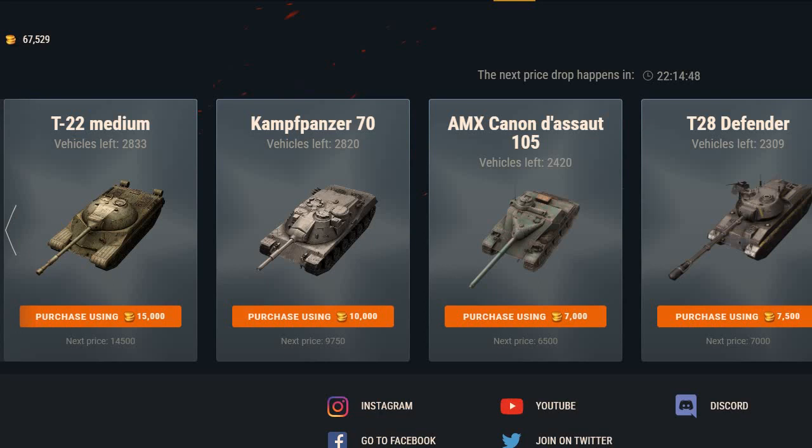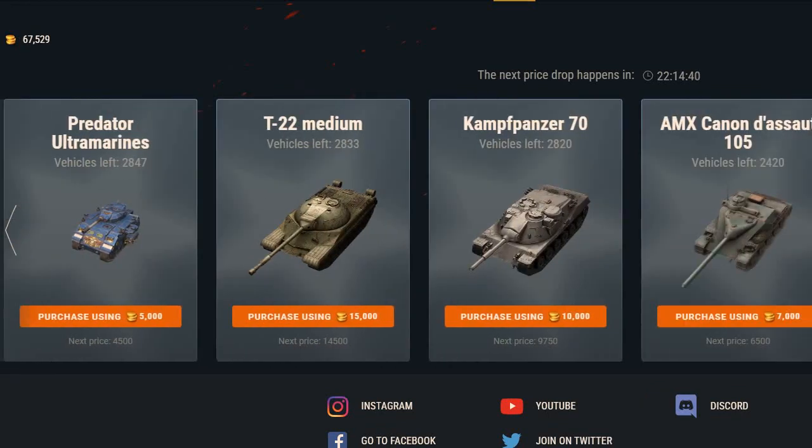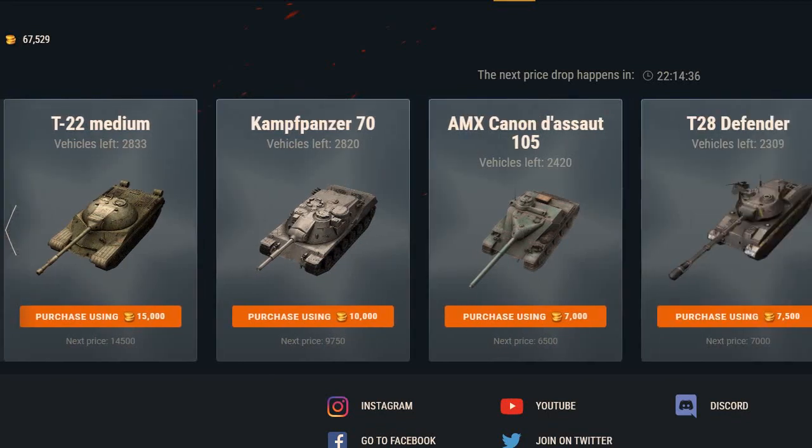But if you don't have the T22, that's probably the number 1 pick here, just because it's a classic tank. It's the first snow globe tank that Wargaming just put in, and people were like, whoa. Yeah, it's not the easiest of tanks for newer players, so don't think that just because you get this tank, it's just going to be easy to just wreck your opponents. You will get wrecked if you don't know what you're doing in any tank.